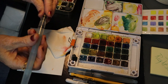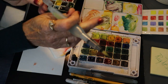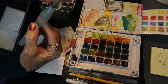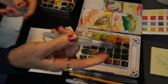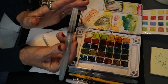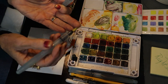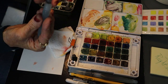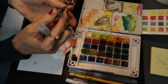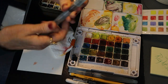Now, one thing about the brush is always remember to put the cover back on the end of the brush when you take it off the point, because if you lose this cover, you're going to have a real hard time protecting this point. So when I'm through painting, I always put this back in, which protects the point. When I first had this kit, I thought it was going to get moldy and gross because of the moisture, so I took the lid off. Well, when it got tilted, it bent the end of the brush, and I never quite got that tip back. So just learn from my mistake and don't repeat that.